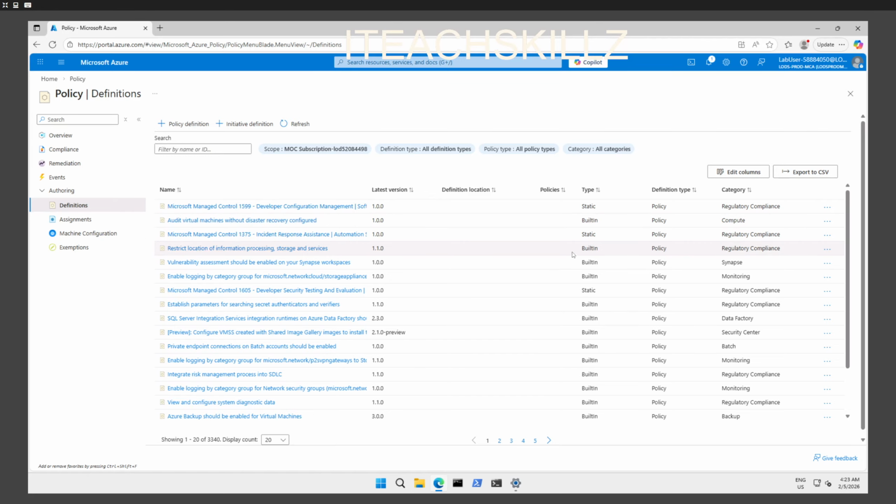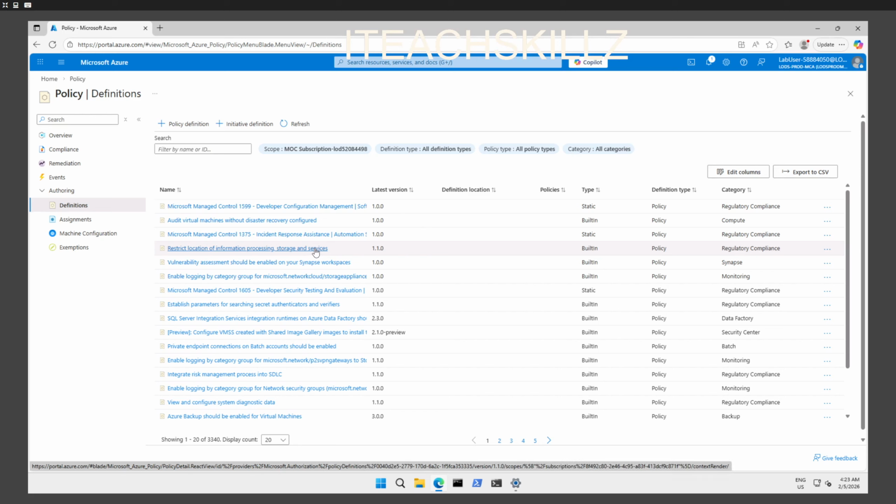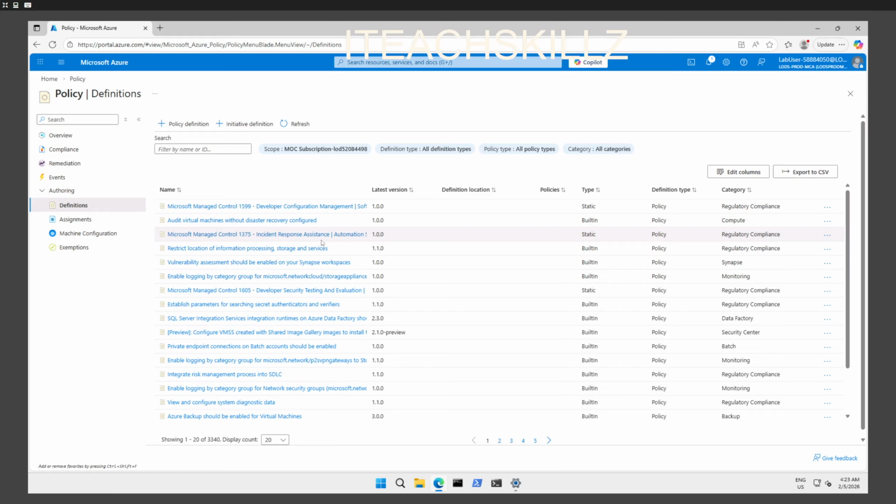Before we do anything else, we can review a lot of this on our own to understand what this is all about. Because we're doing this for a lab, we're going to focus on built-in policies rather than doing anything on our own. We're going to search for the built-in and take a look at it and make sure that there's a policy that complies with what we need.